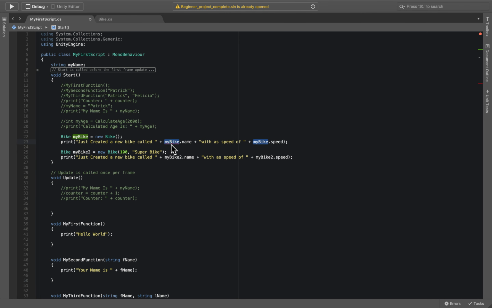I'm going to change it back to an uppercase B. So when you declare your variables and when you use them, make sure that you use the exact same spelling, and the case is exactly the same too. If a letter is uppercase, it has to be the same in both contexts. So that's the very first thing.